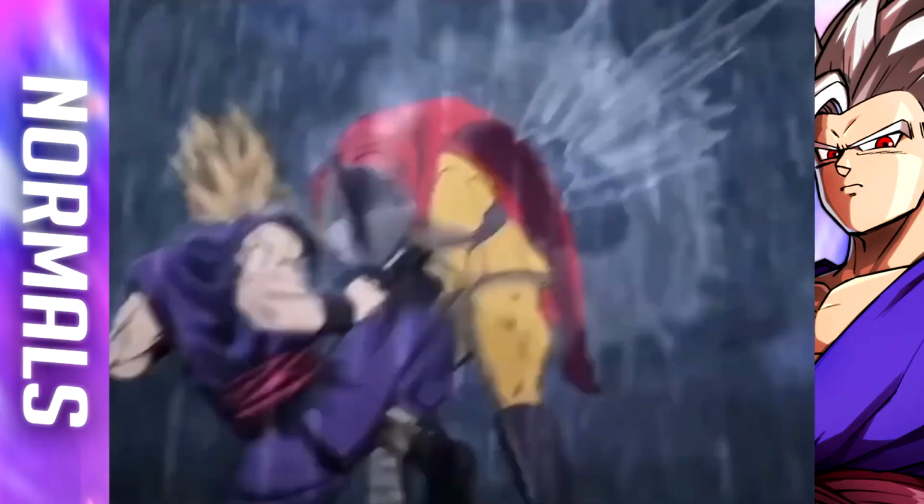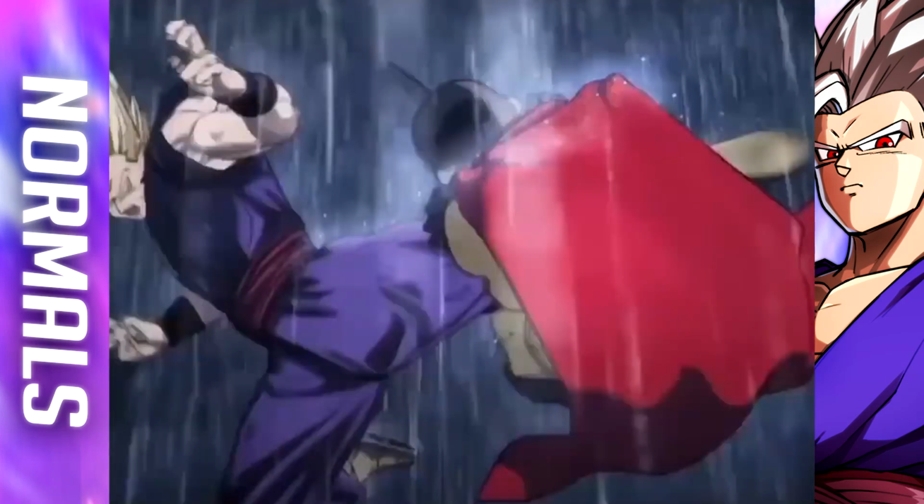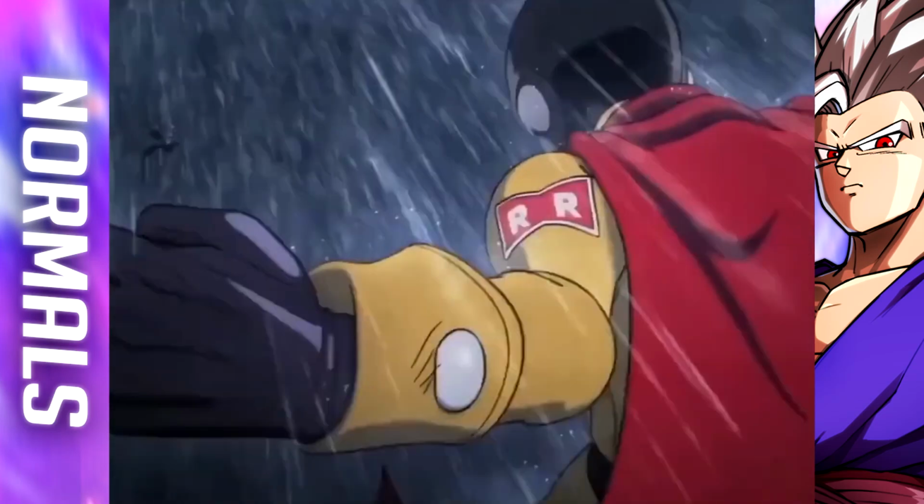So pushing forward, let's go ahead and talk about his 5H, which happens during the fight between Super Saiyan Gohan and Gamma 1. It's a very simple attack, just like many other 5Hs in the game. Super Saiyan Gohan lands a swift kick with his left leg that launches Gamma 1 away.